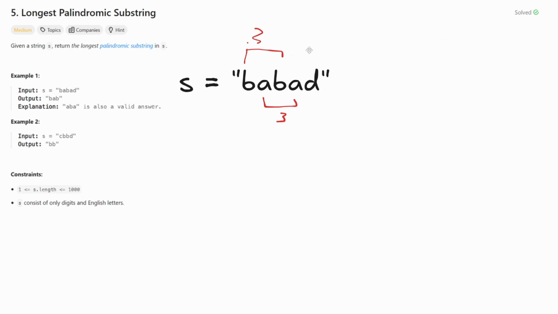So with that being the case, when we went through the whole input string S here, we found 2 odd palindromes of length 3, one was BAB and then another was ABA. And if you see out here in the output, we can either output BAB or ABA because we want to return the longest palindrome, and they're both equal length of 3. Well, the longest palindromes are of equal length 3, so we can return either one in this example. So I'm going to clean this up, and we're going to take a look at example number 2.